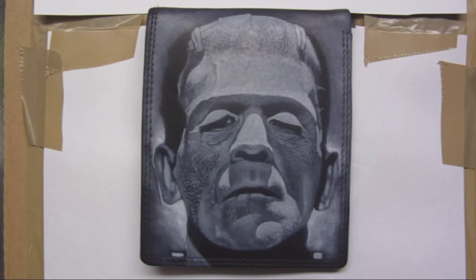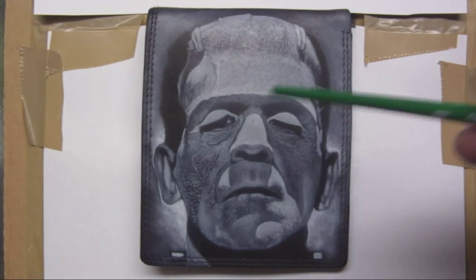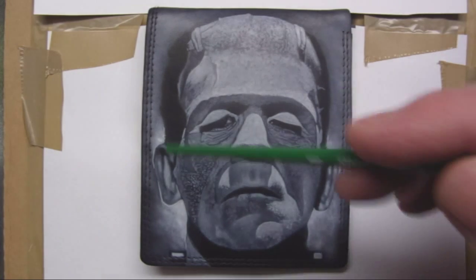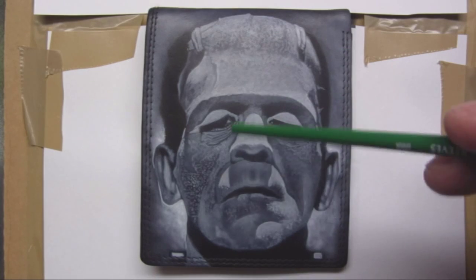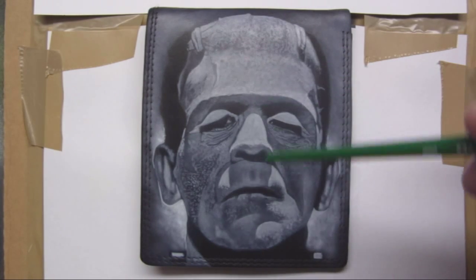After finishing off with the transparent white, I have moved on to the Opaque Plasma White, and so far the face is all brushwork. The background I have slightly blended in — under and above the ears I have blended in the brushwork a little bit with the airbrush. But apart from that, all of this is brushwork so far with the Plasma White.